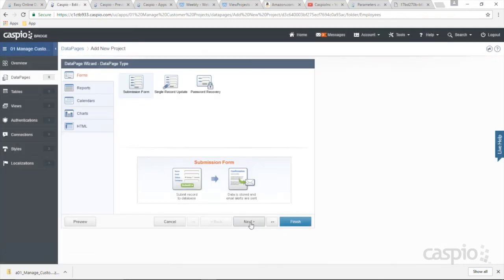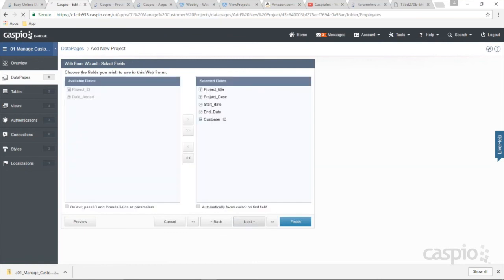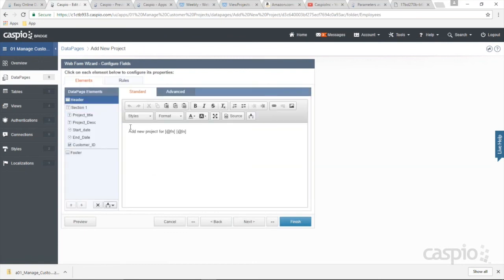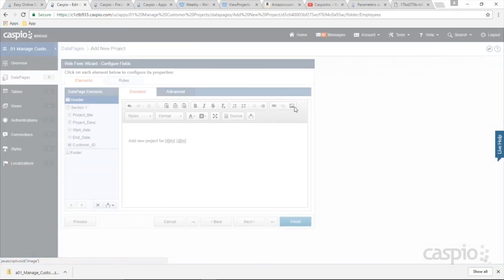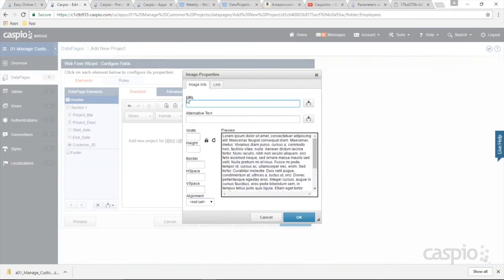And just like the HTML hyperlink, there are two ways to add the image. Let's add it to the header of the form, and we're going to add that image right above this heading, add new project for Mercedes. Now to add the image, we have this little button here for image. Click on it. Paste a URL, the destination of your image, right over here.